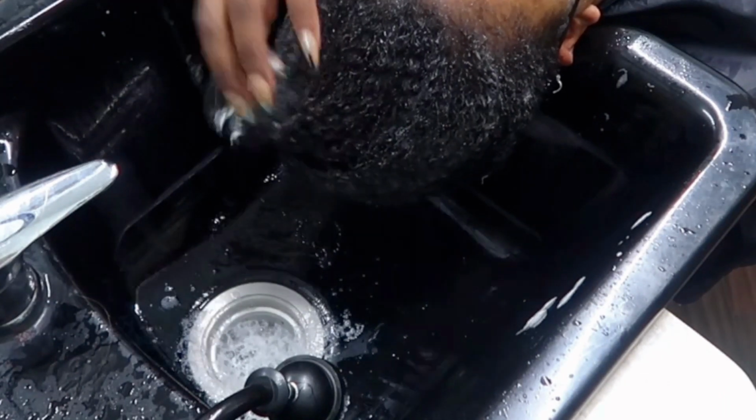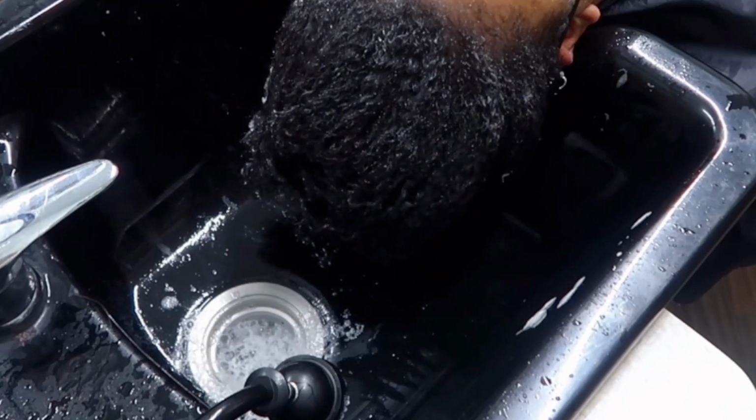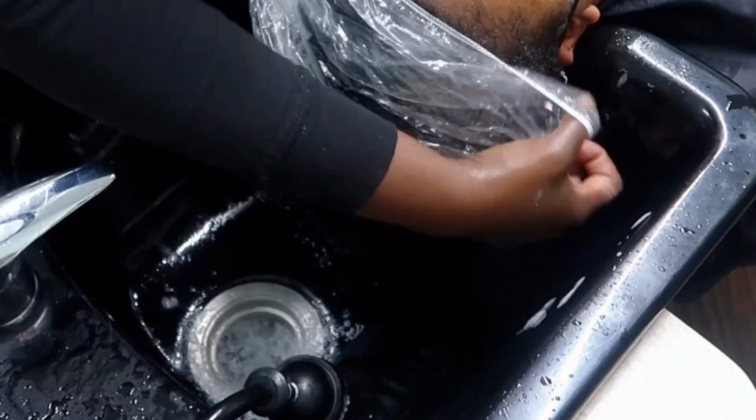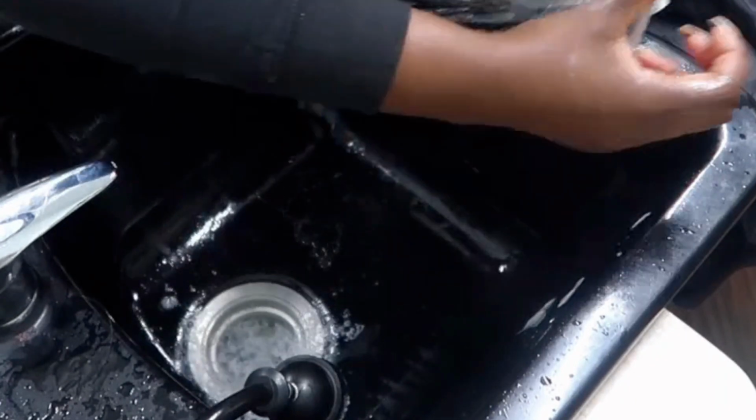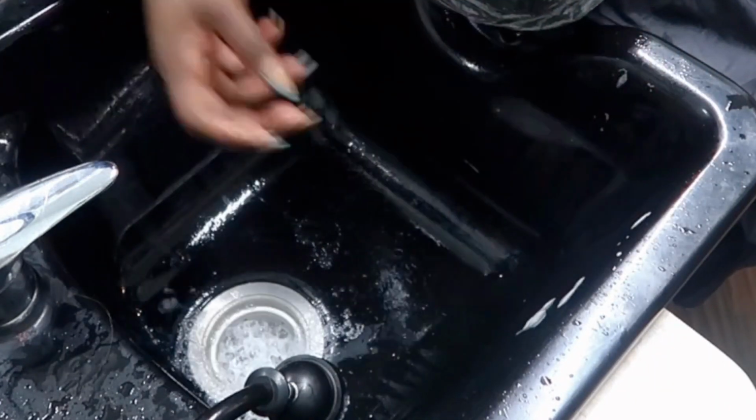I did poke a few holes in the plastic bag that we're using, and you don't have to use a plastic bag when you steam your hair, but I chose to use one because her hair is wet from using the conditioner, and I didn't want all the water dripping down her neck. So however you choose to do it is perfect for your hair, and this is what works.